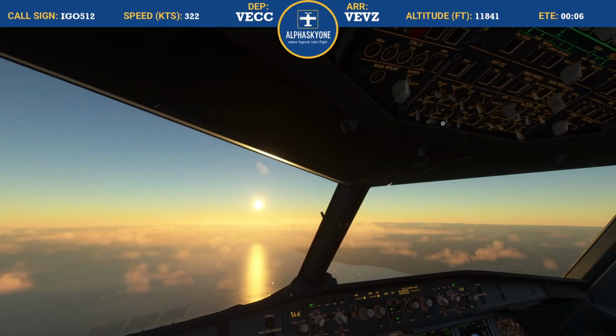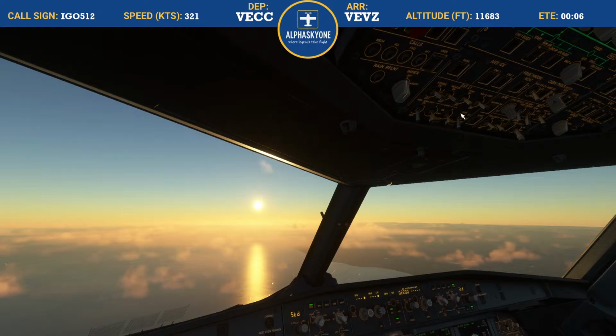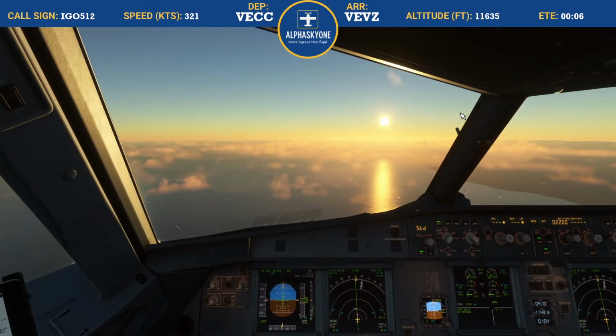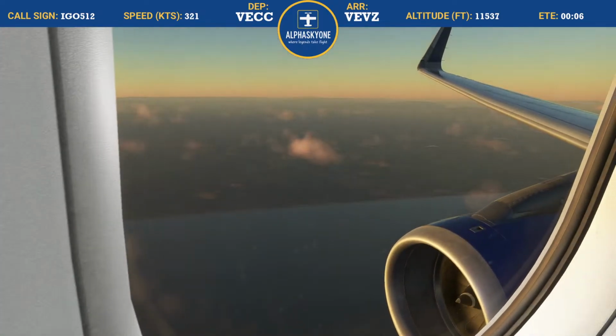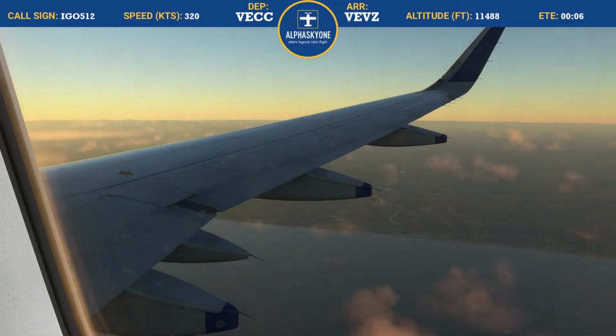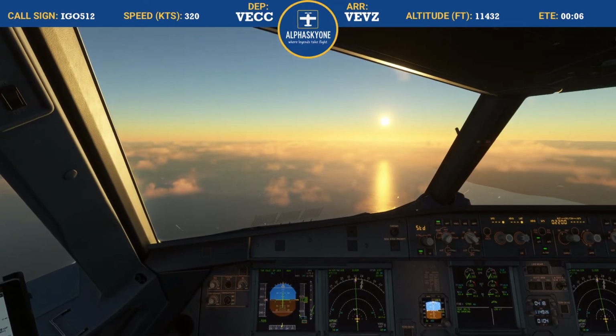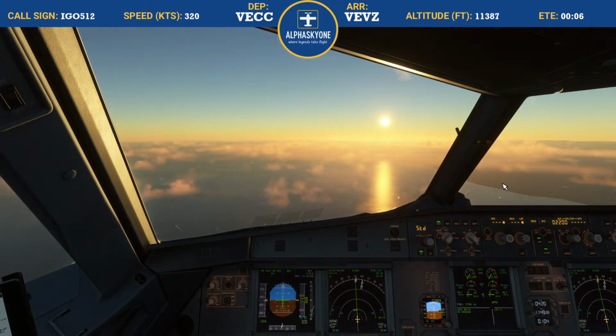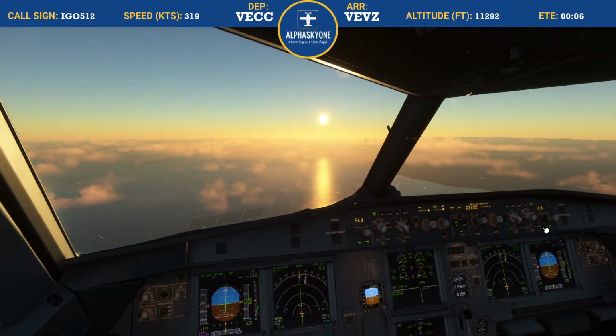So 10,000 feet. So almost like logo light on. Make the wing light on also. Lighting system. Let me put it on.